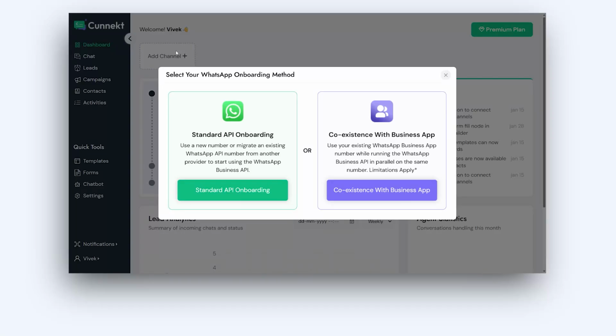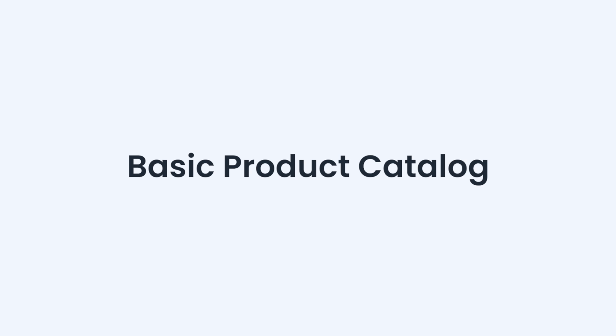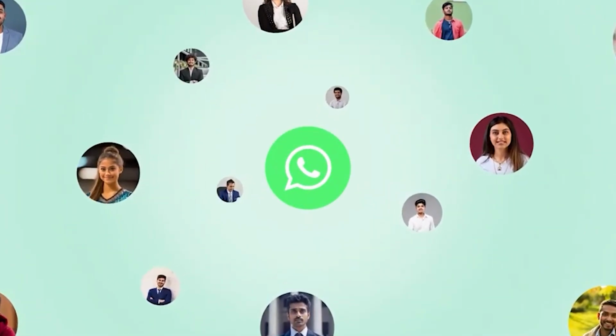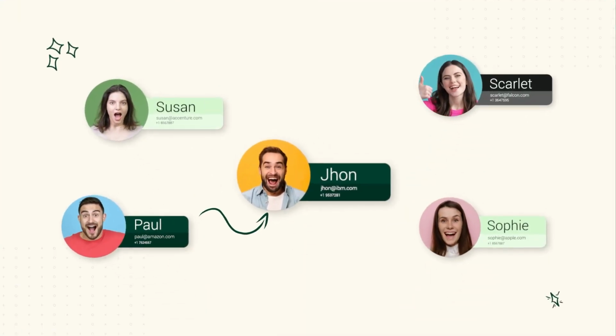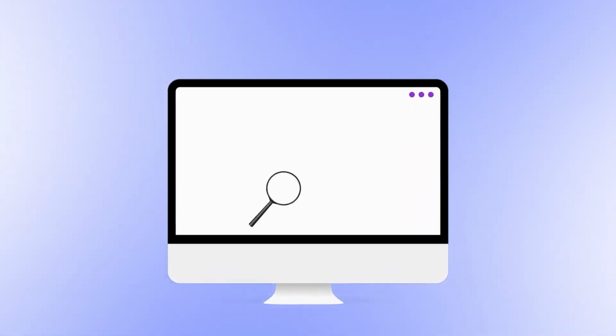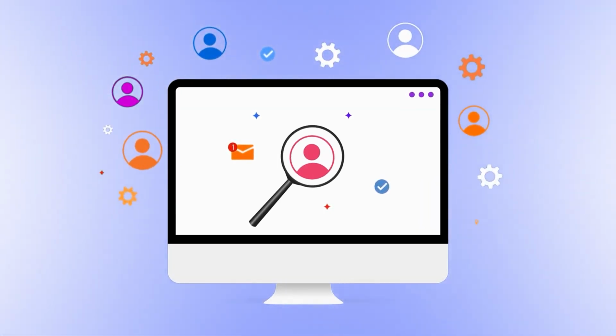Before going through the two onboarding paths, let's look at what the WhatsApp Business app actually gives you. Business profile, quick replies, labels, basic product catalog. For a one-person team with 10 to 20 inquiries a day, it covers the basics well. But once your message volume grows, the gaps become hard to ignore. Broadcast lists are capped at 256 contacts. And even within that limit, sending too aggressively can get your number flagged or banned by WhatsApp.